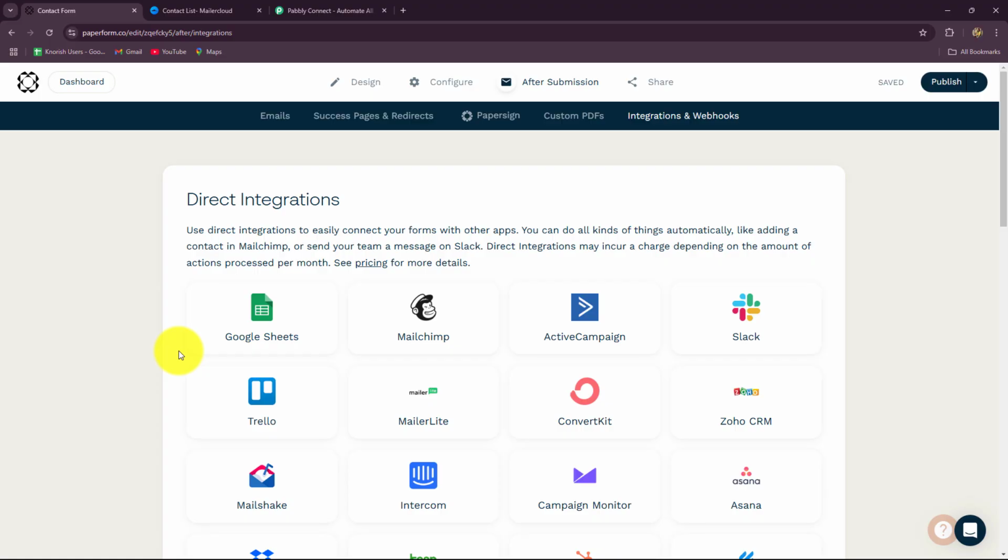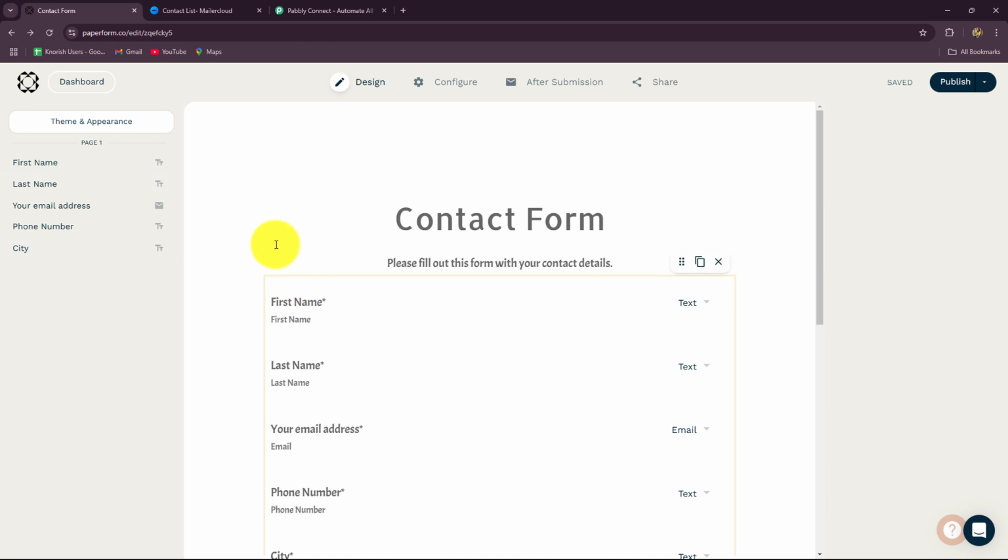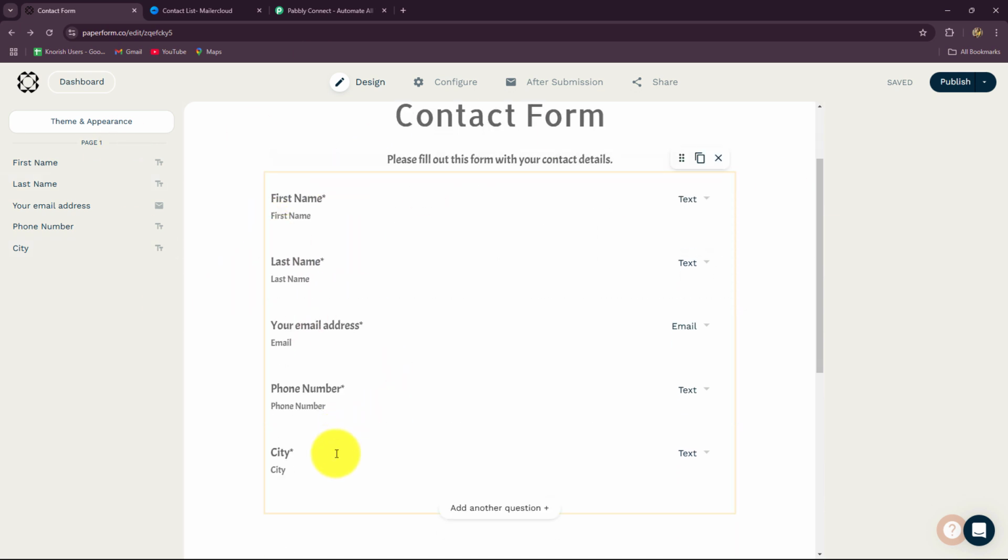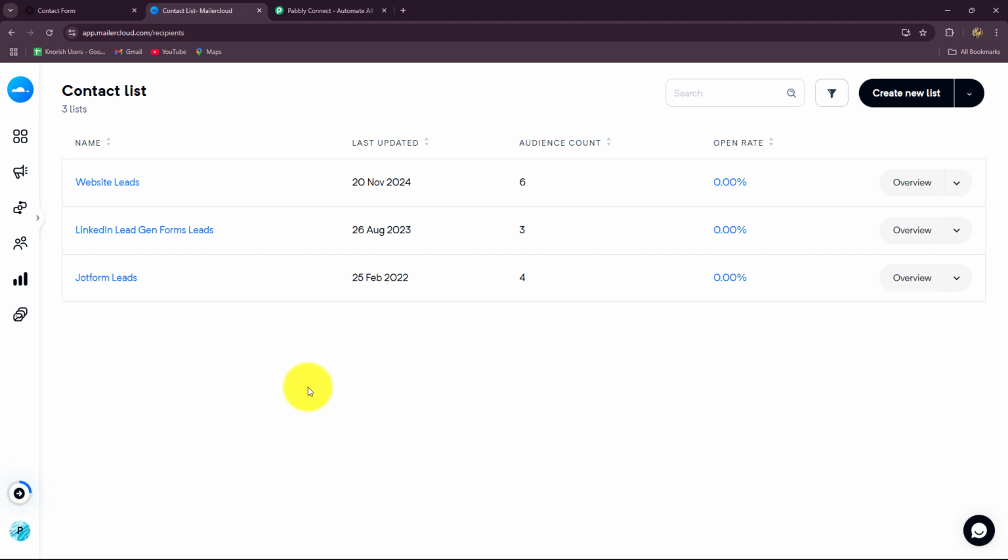Welcome to my screen, everyone. In this video, I am going to show you step by step how we can automatically add contacts in Mailercloud for every Paperform submission. So I am managing a marketing agency, and for capturing leads for my business, I have created a special contact form with the help of Paperform, and I've attached this form on my website. Now, every time a new lead visits my website and the interested leads submit their details in this particular form, I want to add that person as a contact in my email list. And the email marketing application which I am using is Mailercloud.